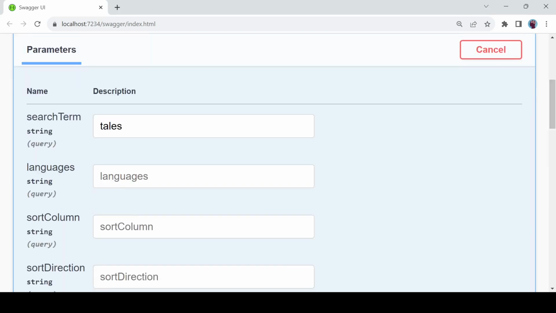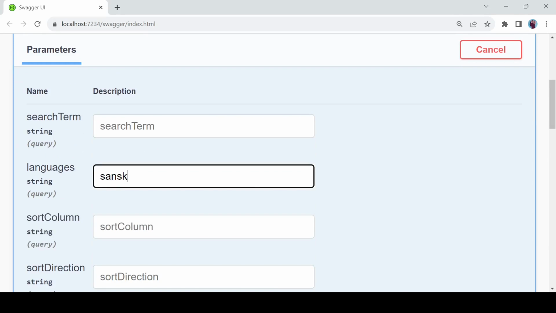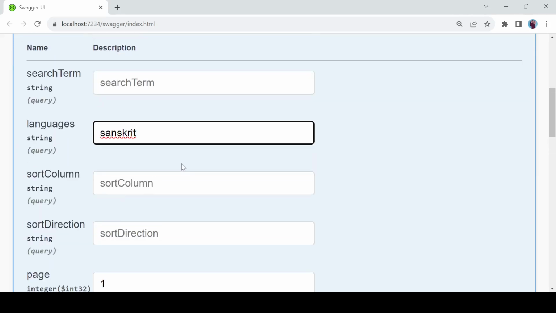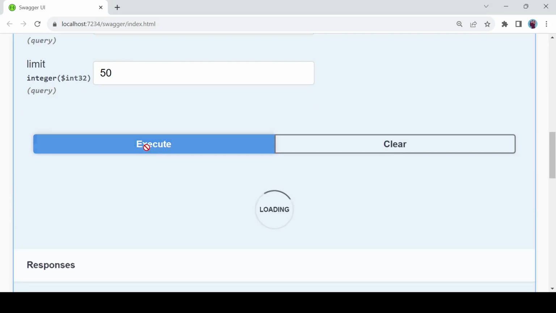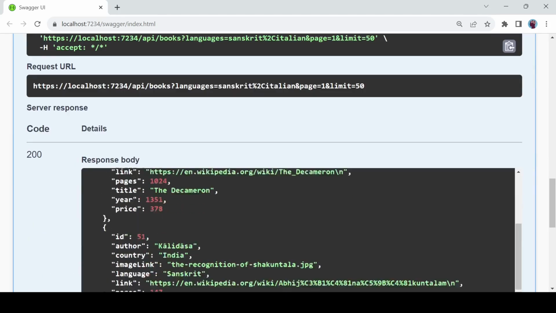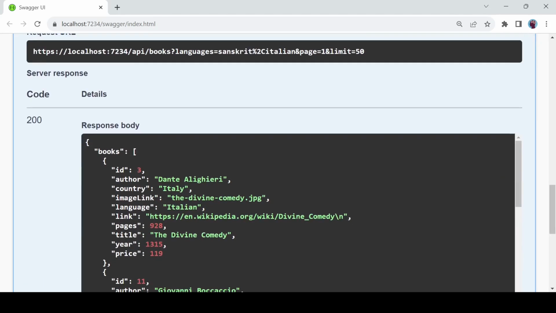Okay, now let's remove this and let's search with languages. So let's search with Sanskrit and Italian, and see how many books we have. So here you can see the results.